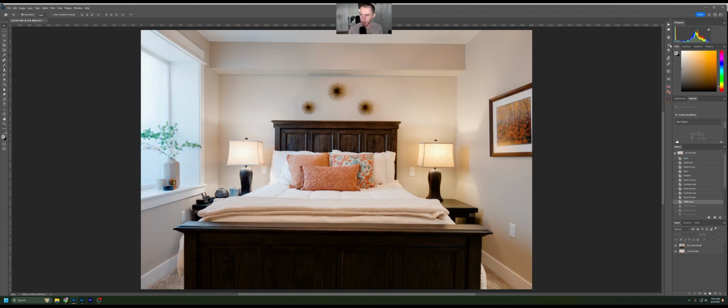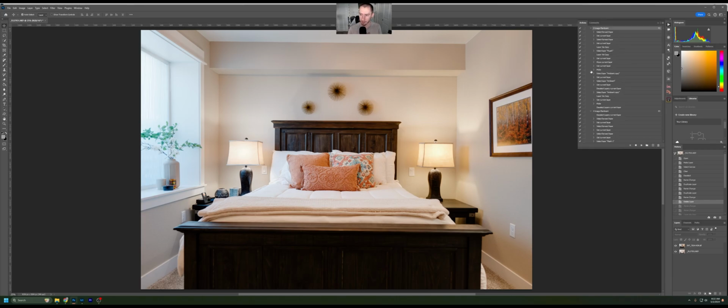So the first thing that we want to do is come in here and go to our actions, and go down here. I'm going to collapse all these because they are quite large with all the steps they have in them. We're going to make a new one. You can put them in whatever folder you want. You could leave them in the default action. You can click this folder here and it will make a new one. I'm going to call this one YouTube so that I have a separate one. You can call it whatever you like.